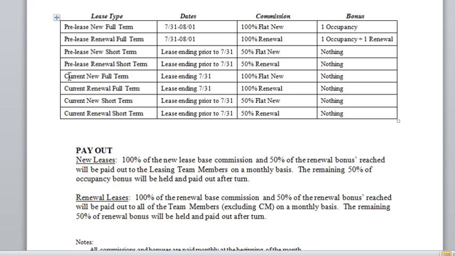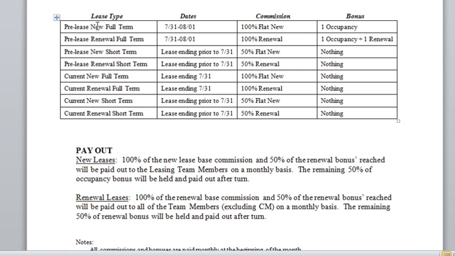A current lease would be if a lease got signed after August 1st for the existing term, and a current new full-term lease would be if it got signed after August 1st and somebody moved in, say in September, and their lease went till 7/31 of the next year. That would be a current new full-term lease.